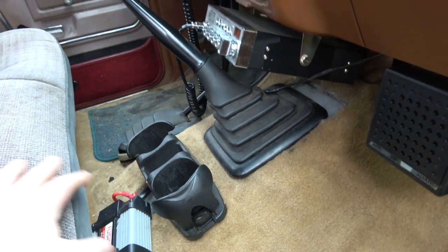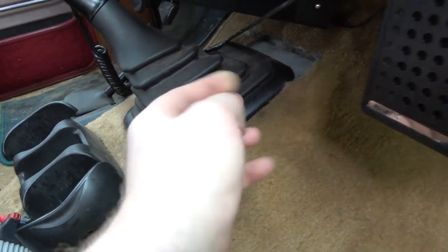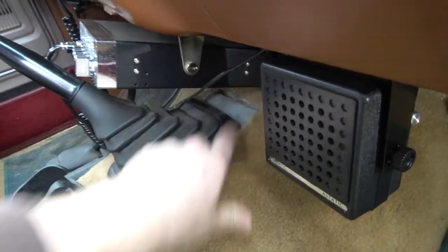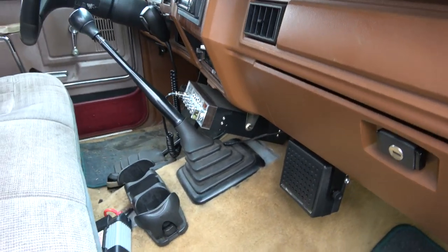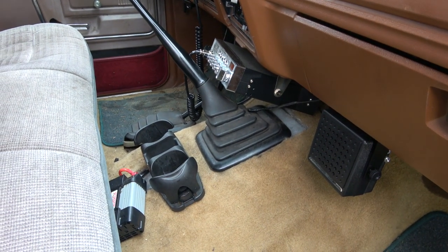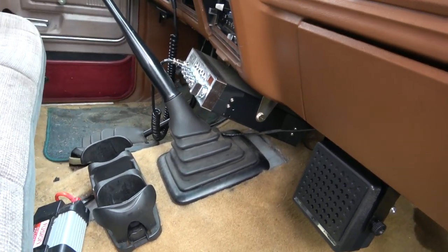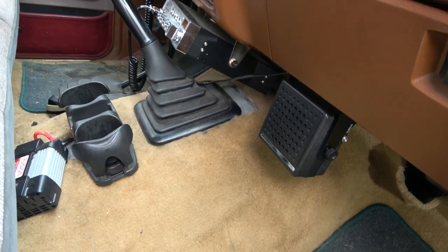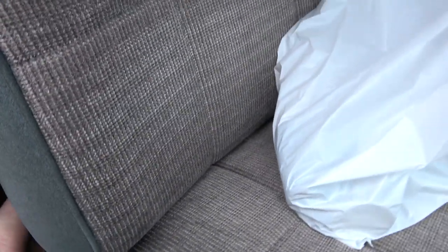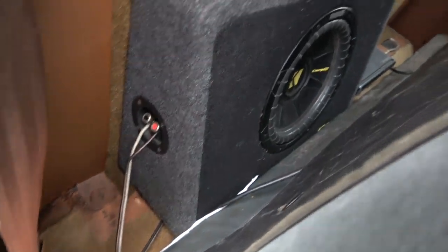This one's weird, but I have a new shifter boot, and we need to do something about screwing this down. It's kind of screwed down, but I used those plastic insert things, and I'm having a bit of a hard time getting the screws out. Might need to pull the CB out, actually. Everything needs to come out. I do have my subwoofers bolted to the back here, but I'm gonna leave that stuff there.